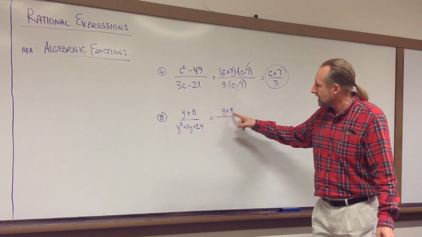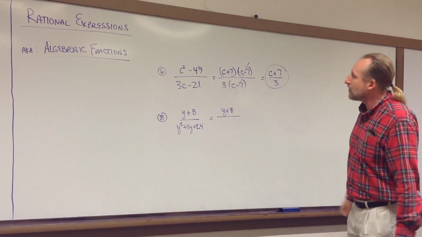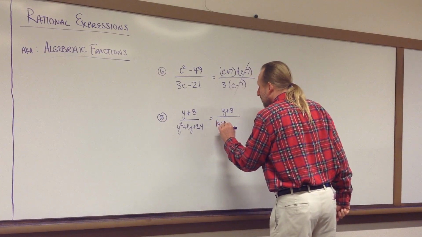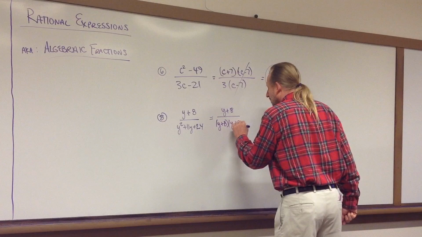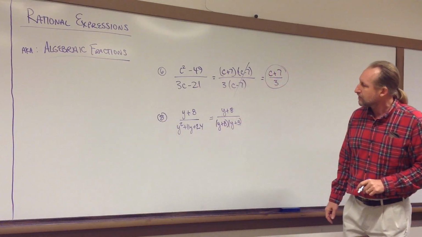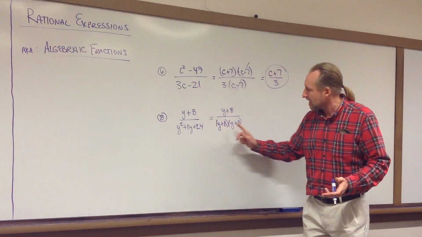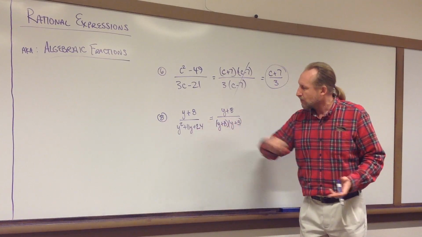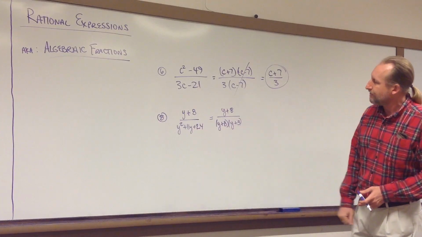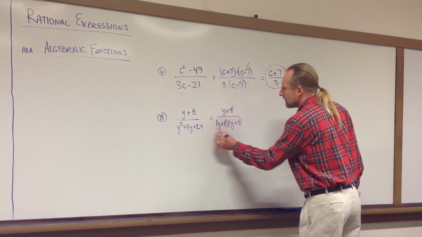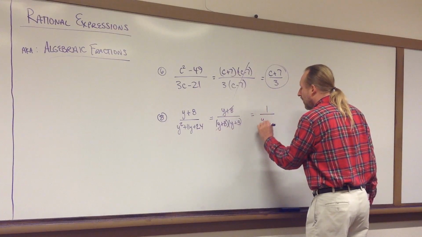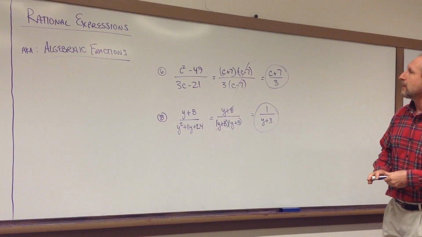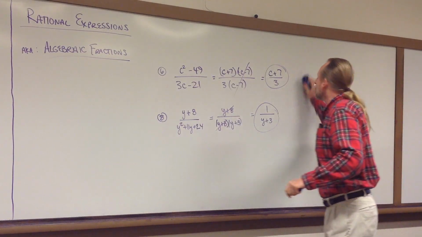And sometimes looking up here can give us a hint to what we might want to try first. If you see a y plus 8 up there, well, there's a good chance that you're going to come up with a y plus 8 on the bottom. And if that's the case, then the 8 times 3 will give you the 24, and the 8y and the 3y will add up to make 11y. So there's the factorization. And again, this and this cancel out. We're left with 1 on the top and y plus 3 on the bottom.